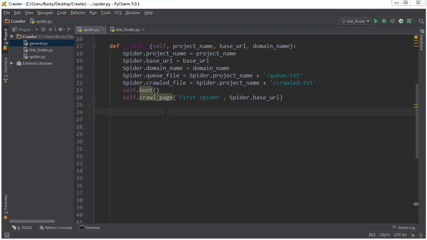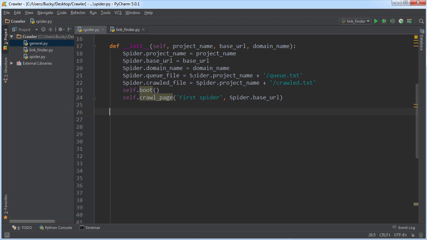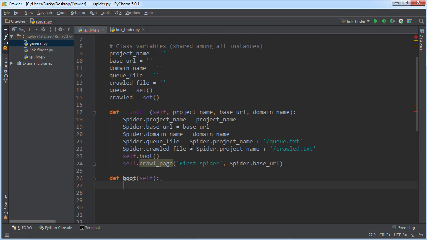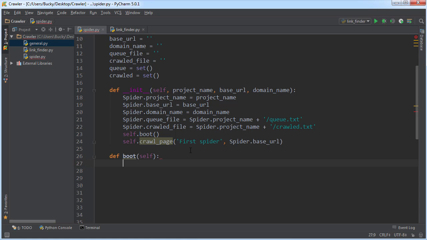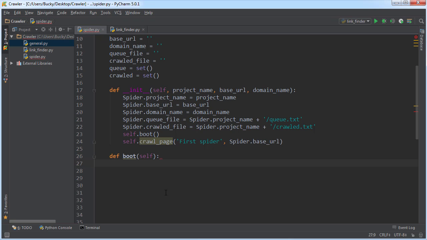Alrighty, hosses. So once we created our very first spider, boom, look at that guy. We gave him all the information that he needs. Now he's going to go ahead and call this boot method. So def boot, pass himself, and before he actually just starts crawling pages, I need to say that the very first spider that you create, even though it's created just like all the other ones, has a little special job. So check this out.